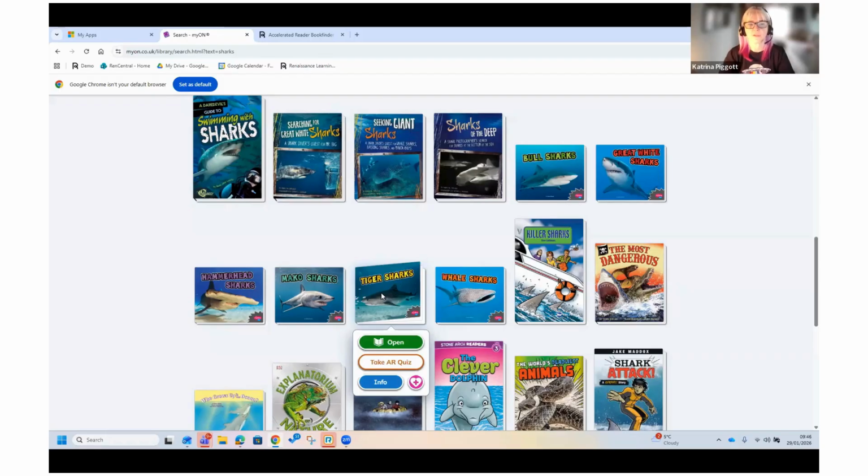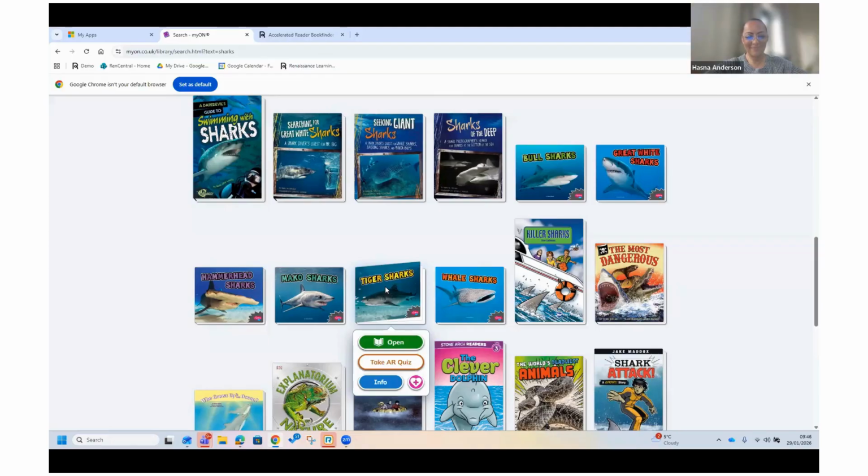Perfect. So I've looked at a book on sharks. So on myON, about 70% of the books are non-fiction, and we know when students are learning, it's important that they are accessing fiction and non-fiction, and that is another really great way that myON can support students with outside interest as well, and to support your topic teaching within school. So when students find a book that they like, you can see it is Sharon Hasna, isn't it? It is, yeah. Oh, perfect.